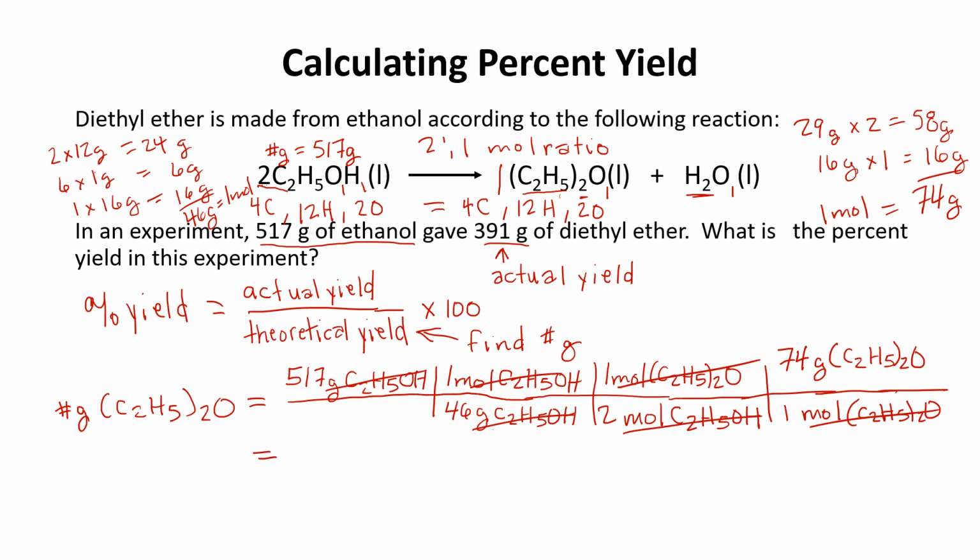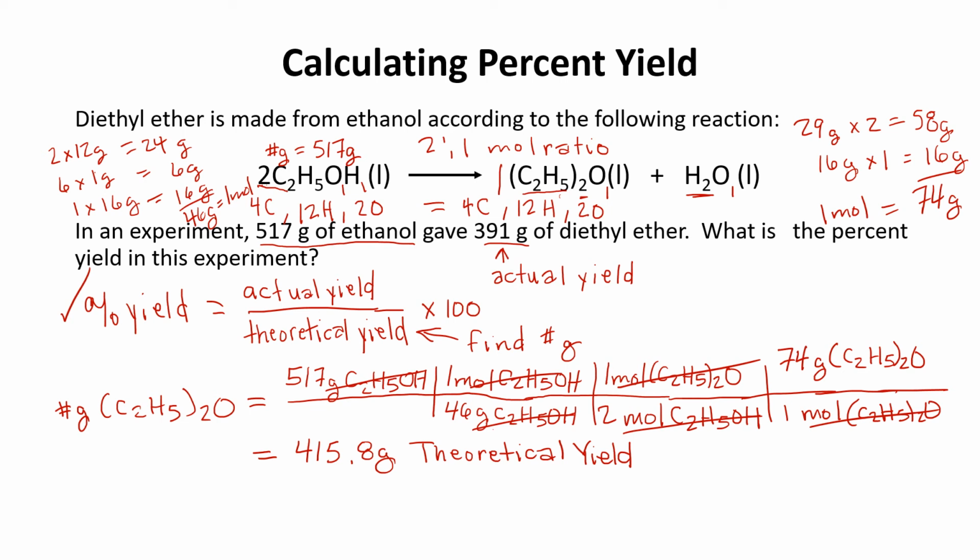That gives me the theoretical yield, which is 415.8 grams. This is your theoretical yield. This is the maximum amount of product that you could make from this reaction. Doesn't necessarily mean that you will get this maximum amount, but theoretically, this is the maximum amount. Okay, so now we're going to employ our equation right here.